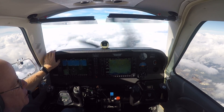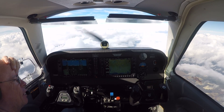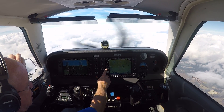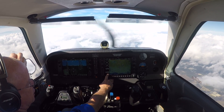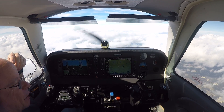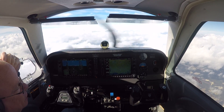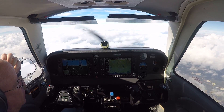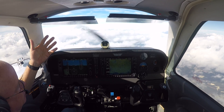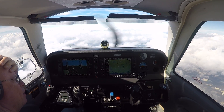We're staying right around 160 — so that's pretty good. There's about 10 knots, but we're saving about pretty much five gallons an hour. Cylinder head temperature, the hottest one, is 167 degrees. And when we're running rich of peak at 18 and a half, we're usually around 190 — so that's almost 25 to 30 degrees cooler. Give up a little bit of airspeed, save some gas, and we're running a whole lot cooler — hopefully getting a whole lot easier on our cylinders.